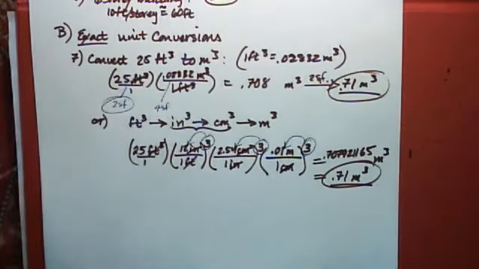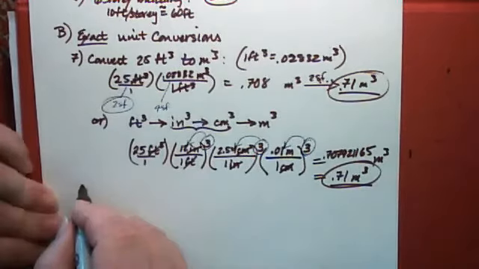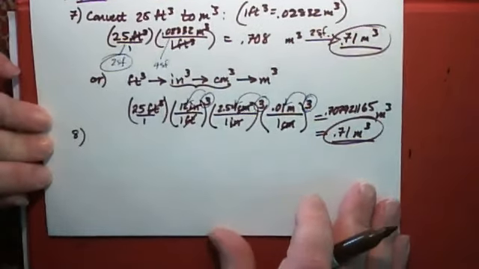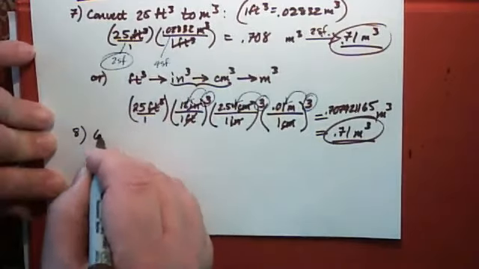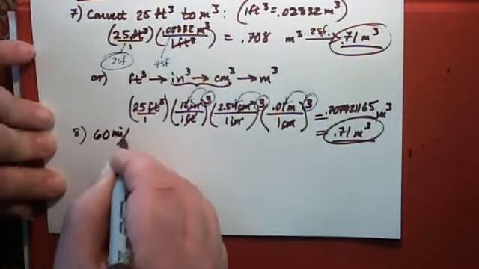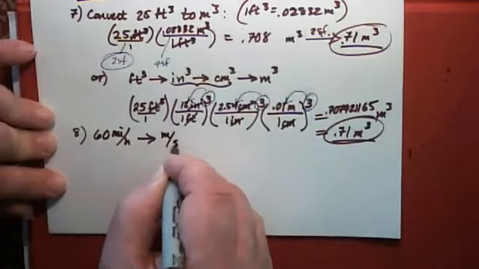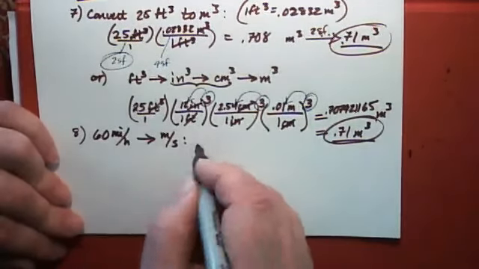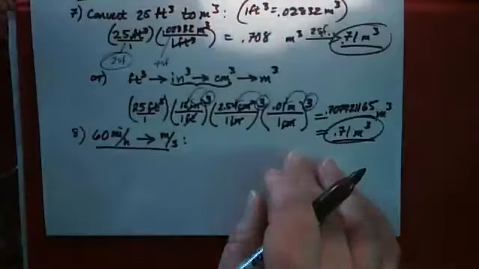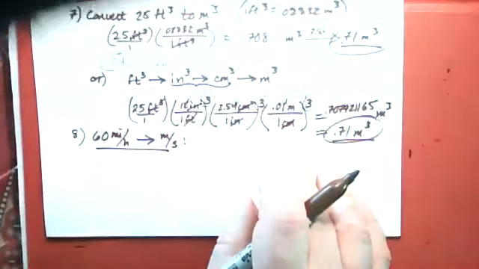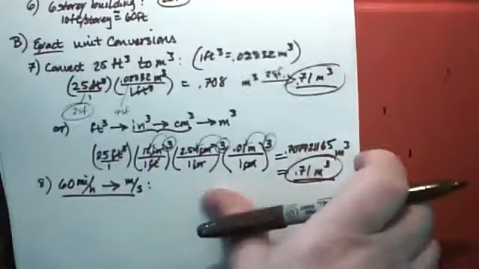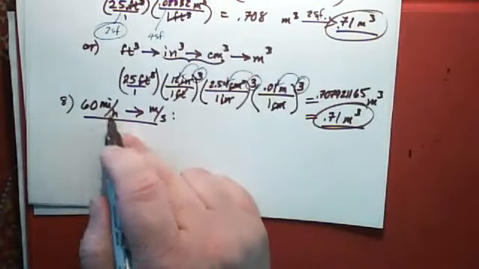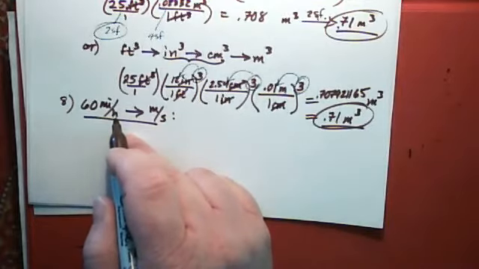Okay, so there's that. Now, number 8. Finally, let's see converting 60 miles per hour to meters per second. Again, since we have such a generous conversion factor sheet, there is almost certainly, in fact, I know there is, a conversion factor between miles per hour and meters per second. This is a speed. Anytime you see distance divided by time, that's going to be a speed.